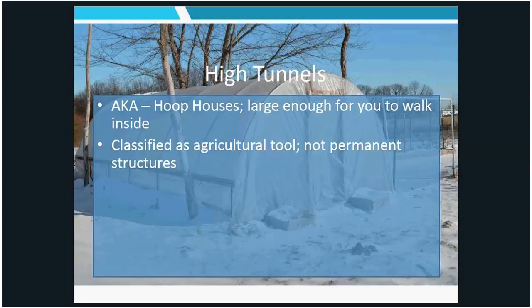The interesting thing about this is, yes, high tunnels are like a permanent structure, at least with ours here. We drove metal conduit pipe into the ground, so this is not something we can pick up and move without significant effort on our part and probably some heavy equipment. Even though it's built like a permanent structure because we don't want it to blow away, it's actually not classified as a permanent structure for most city codes.